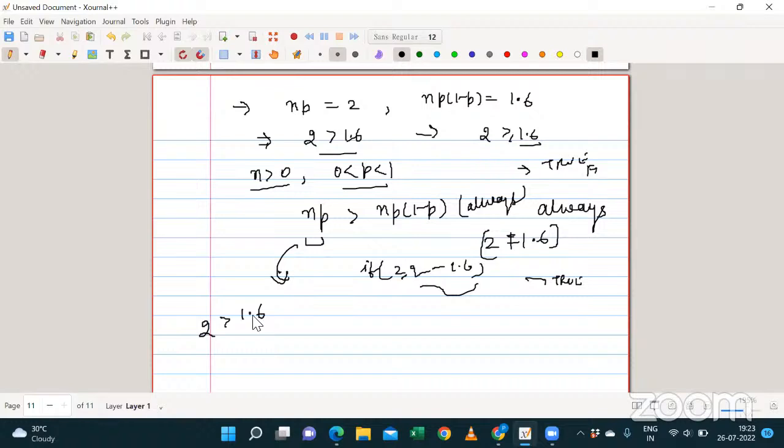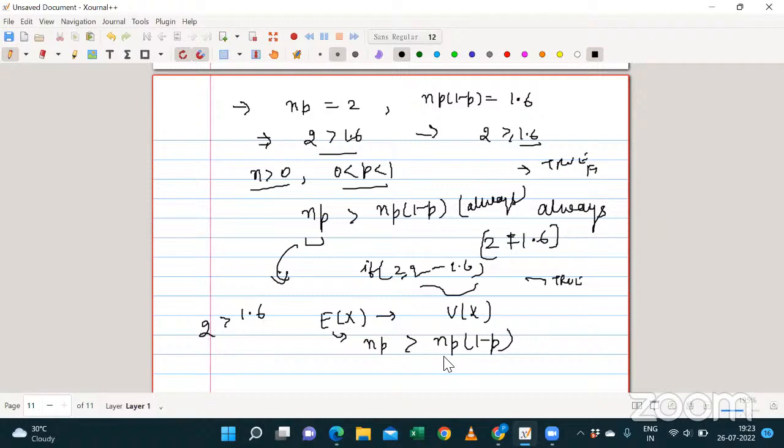So the question was not asking what is mathematically correct. The question is, which statement is always true, okay? And the statement is only about your expectation and variance, right? Your expectation is a constant value, which is NP, which is always strictly greater than variance. Yes, sir. This is correct. This will return true. But even for greater than or equal, it will return true. That is my point. I still do not find why it is not.